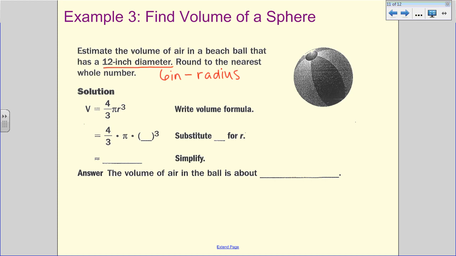So we're going to take the volume formula, 4/3 times pi times r cubed. We're plugging 6 in for that. We type that into our calculator. And we're going to have 4/3 times pi times 6 to the 3rd power. And we get 904.78. You're rounding to the nearest hundredth. And so we put the units in there. It's about 904.78 inches cubed. We can have that many cubic inches of air.